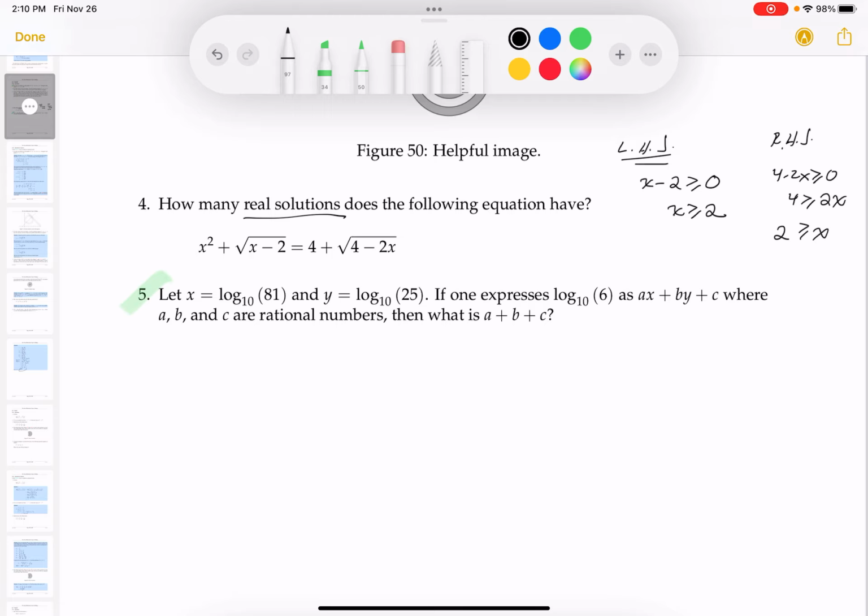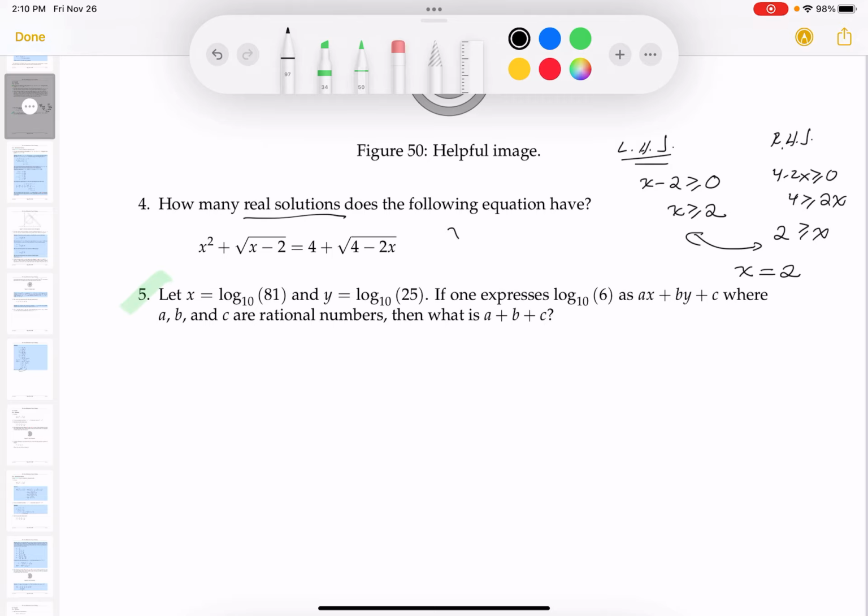Well, looking at those two things over there, if there is a solution to it, it's got to be the intersection of these two sets. And the only number that intersects these two sets is the number 2. So let me take a look at it, see if 2 works. If 2 works, it's the only possible solution. If 2 doesn't work, there is no other solution to the problem in a real number system. Let's see if 2 works.